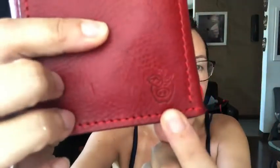Today I have a special video about this Apple Pig Leather Art. I love their logo. Wallets slash Hobonichi Weeks cover. So you can use it as a wallet, you can put your cards in here.